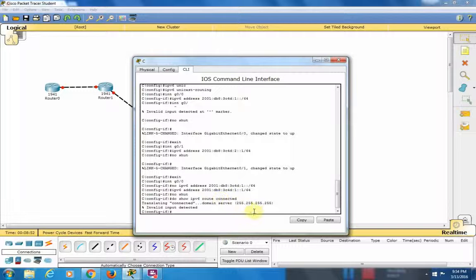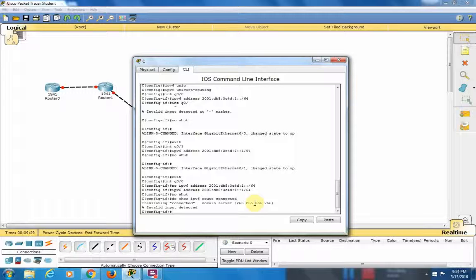Last time I tried this, it did this too. It wasn't letting me do an IPv6 route connected command. If it were to show up, it would show our IP addresses, the 1 and 2 that we just did.